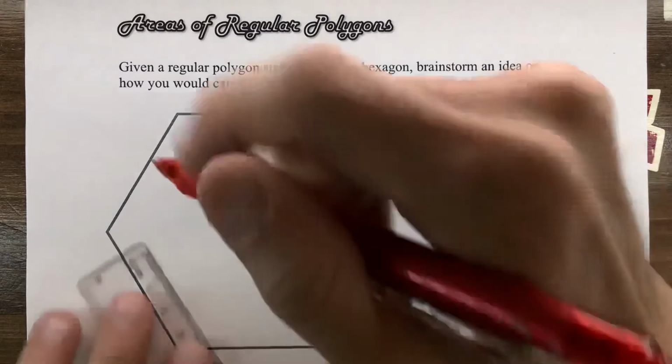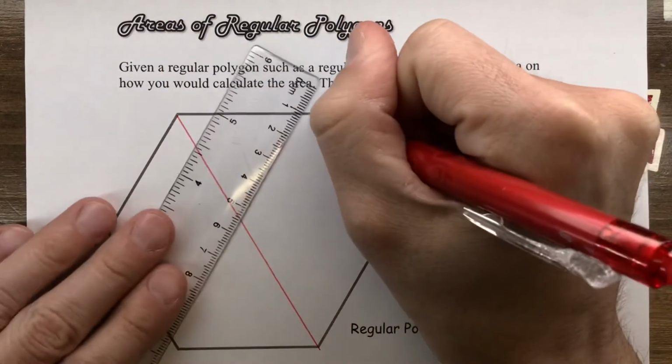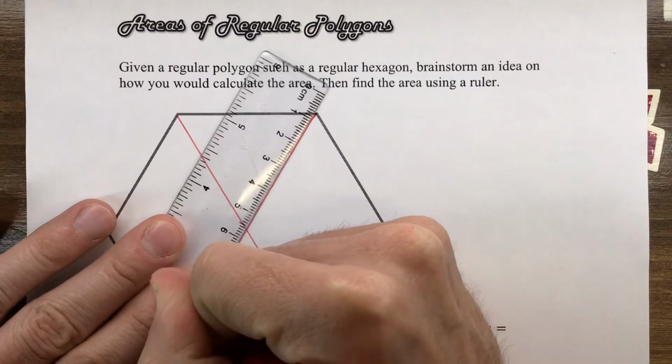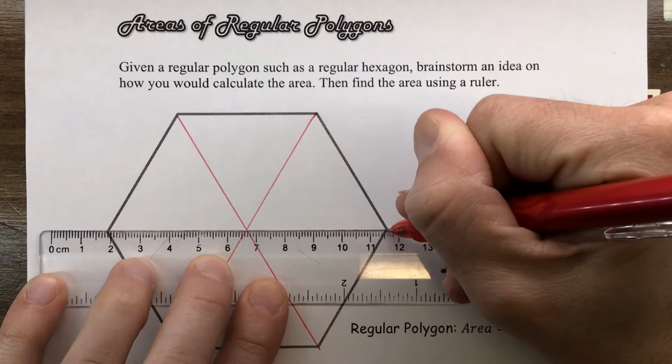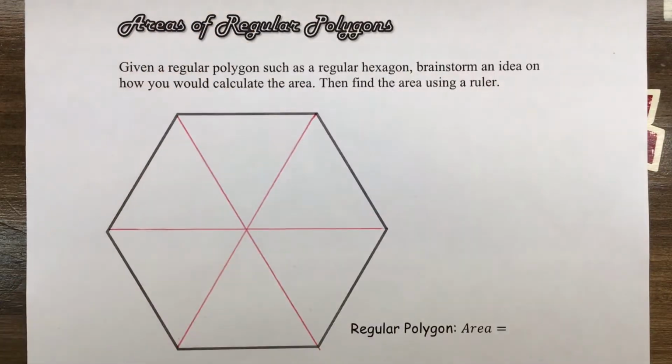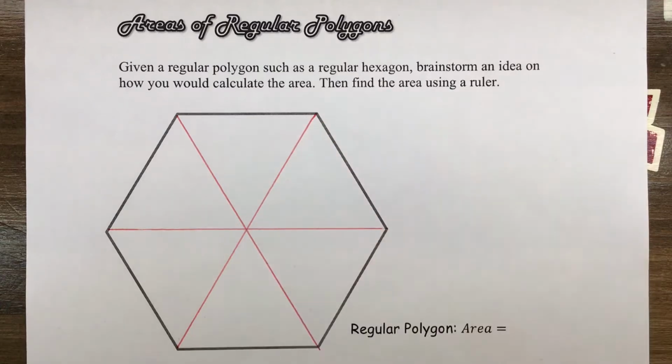For the hexagon, what you're able to do is connect opposite vertices. You could do this for any polygon that has an even number of sides. If you have an odd number of sides like a heptagon or a pentagon, it's a little bit more difficult, but there would be a point in the center where all the segments extending from vertices could meet, and you would end up with 7 or 5 congruent triangles. So in the even-sided figures, it's a little bit easier to do this. But I do have 6 congruent triangles.